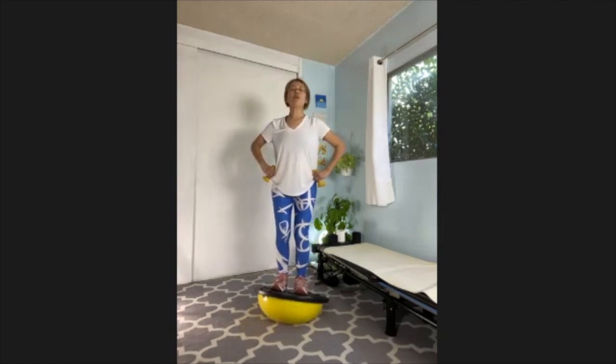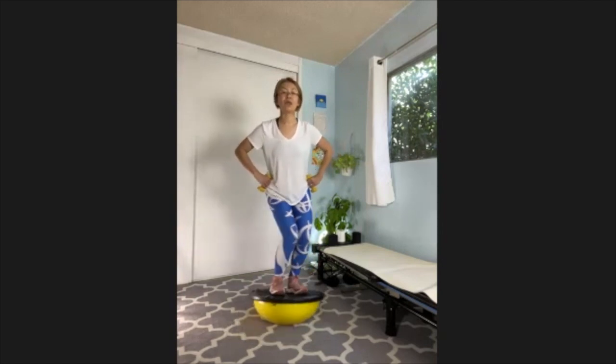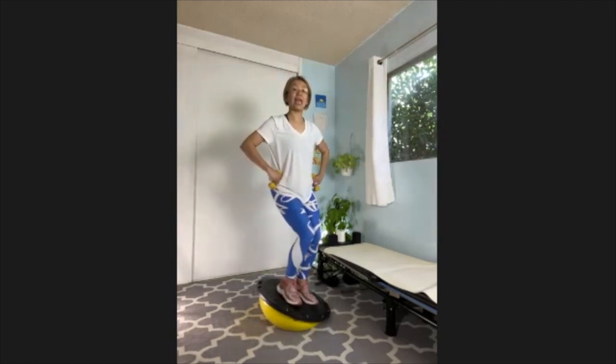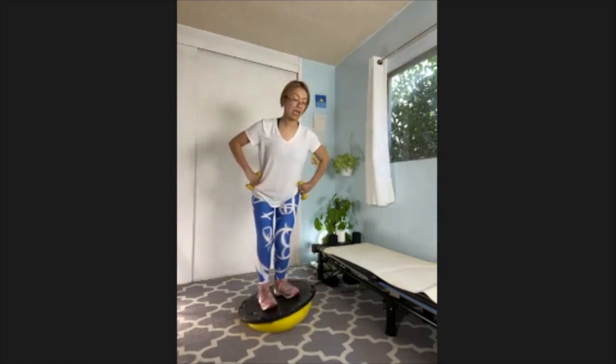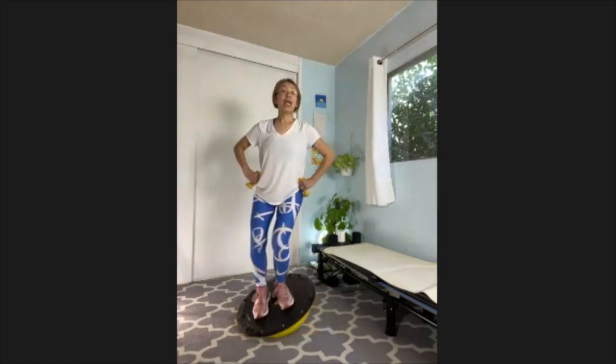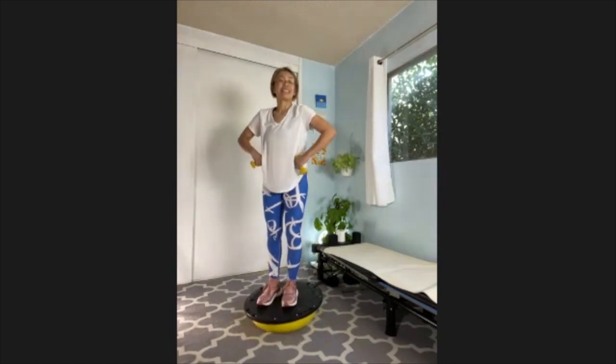Good job, nice. Back to the center, and make a circle, one, and two, and three, and four. Other side, you can go at your own pace. And two, and three, and four. Nice, good. And back to the center.